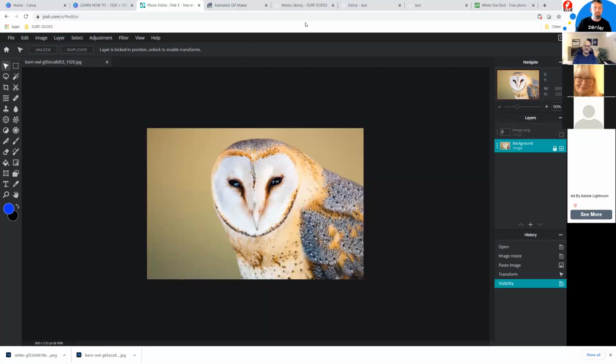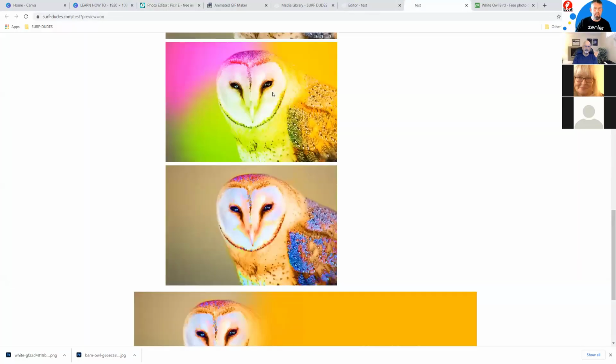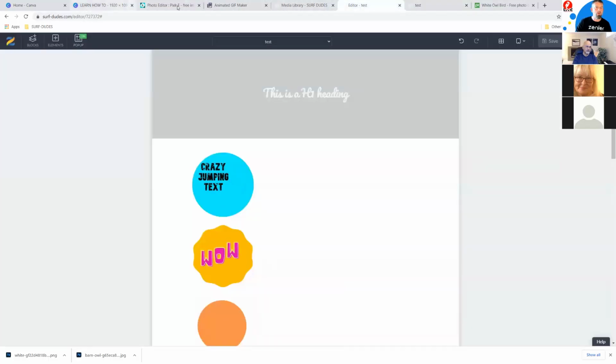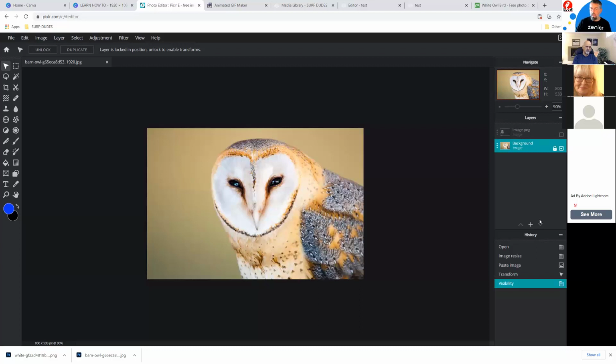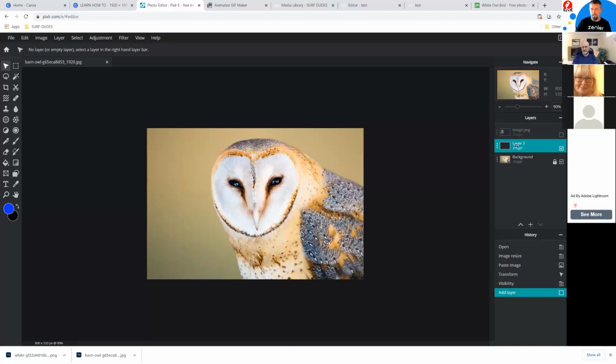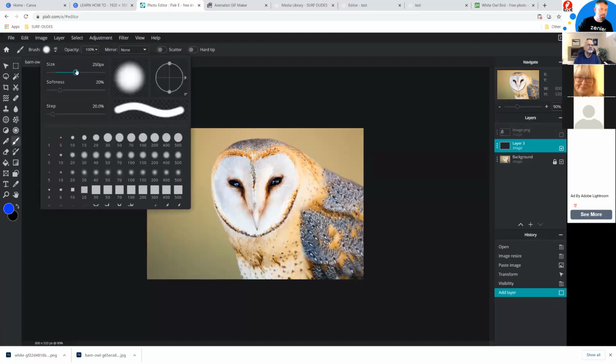So our first effect is going to be to create this kind of look here. It's really easy to do. We're going to go in and I'm going to create a new empty layer. So I'm going to go in here. I'm going to choose empty layer. So you see that empty layer, that's the layer I'm working on. Then I'm going to use a paintbrush here and I'm going to change the size of that brush and make it quite big. Notice the softness as well. This is the softness. So it's sharp or it's soft or it's feathered. Okay. So let's make it a little bit bigger than this.